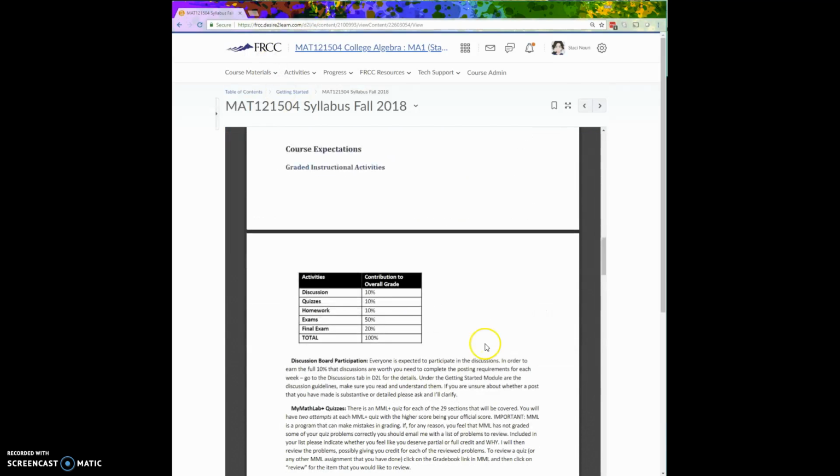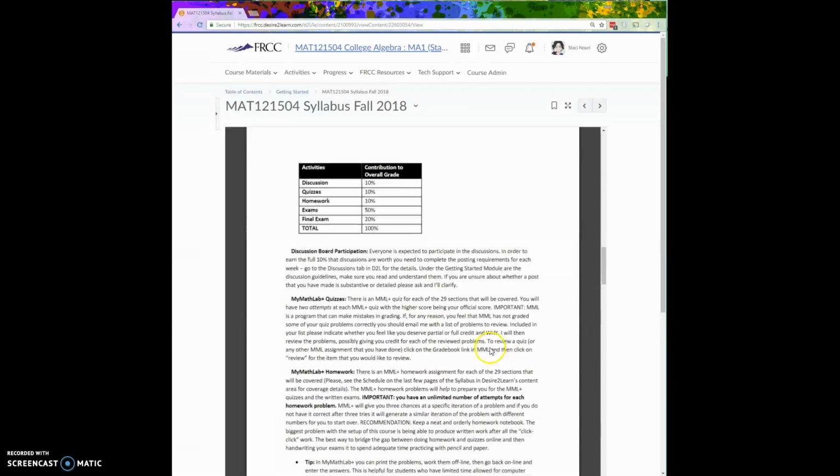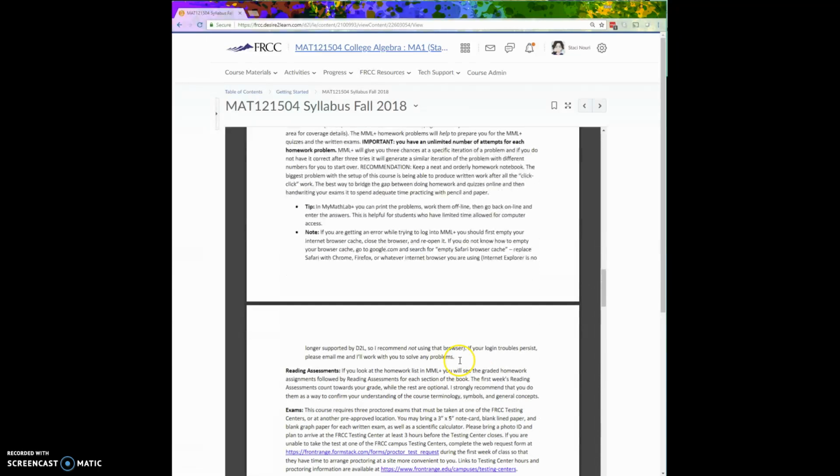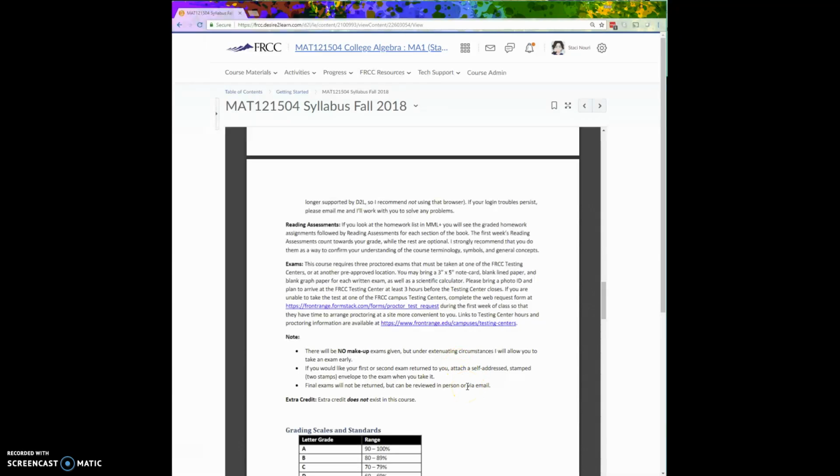For our class, homework is worth 10%, and so are the quizzes and discussions. We will have two exams worth 50% altogether, and a final exam worth 20%. Your discussions and your online homework count as your attendance and participation for this online class. If you have a technology problem, that is your responsibility.